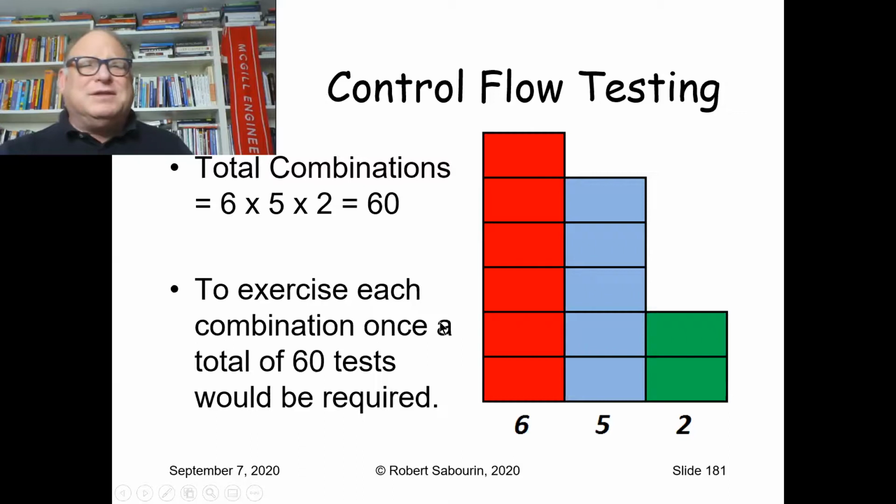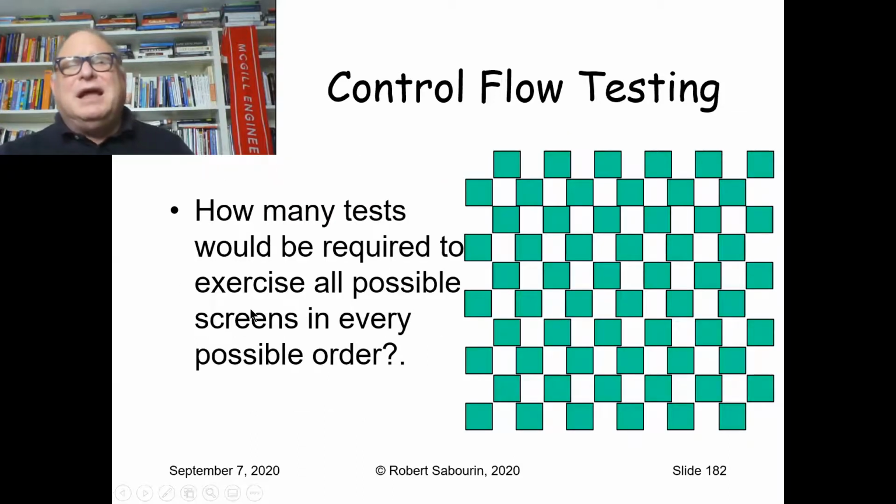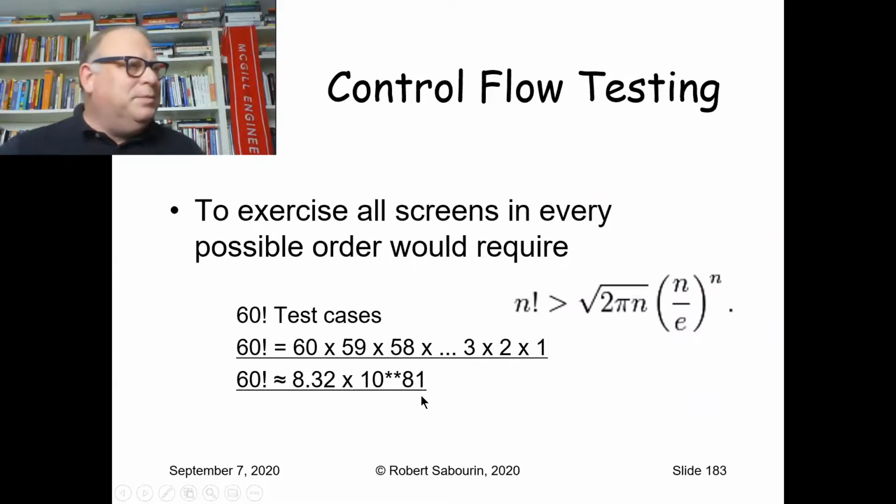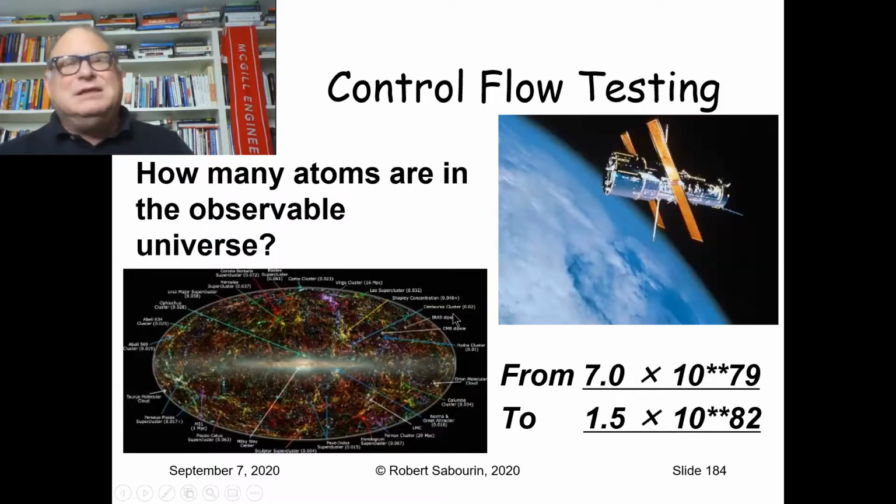So they wanted to test all the permutations of that, and the number of tests to test all the permutations of 60 objects would be something in the order of 8.32 times 10 to the 81, which is more than the number of atoms in the visible universe from Hubble, according to NASA. So this is ridiculous, this is crazy, this is intractable. There's no way anybody could or would want to test that much, no matter how much automation you have.